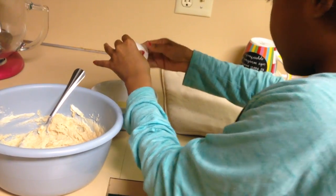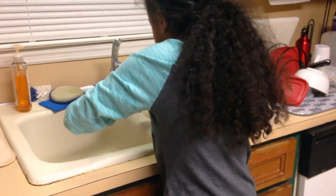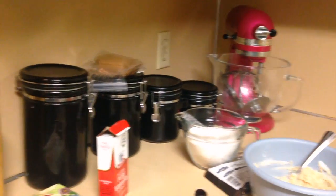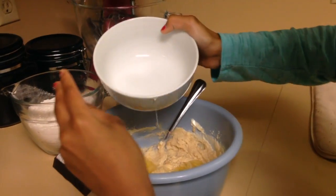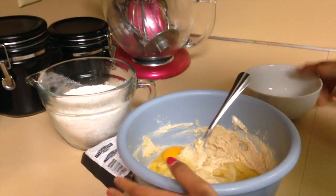Yep, you throw it over in the sink. You didn't get any shells in there, did you? You need to wash your hands? Doing a great job. Dry your hands off. Great job. Now pour your eggs in there and mix them up. Okay, that's good. Sit on down there and mix your eggs in there.